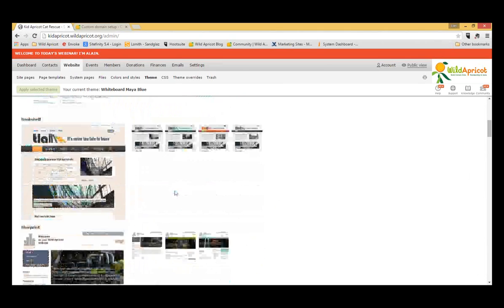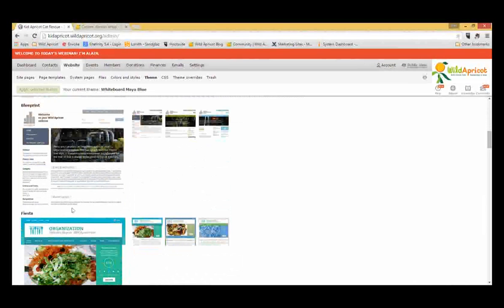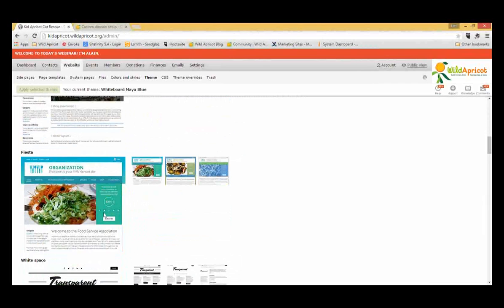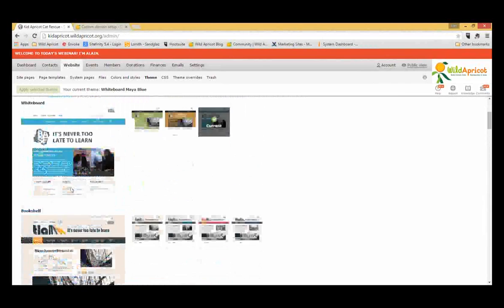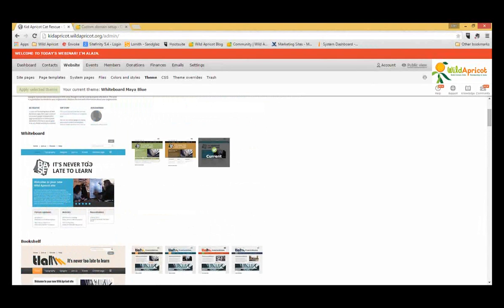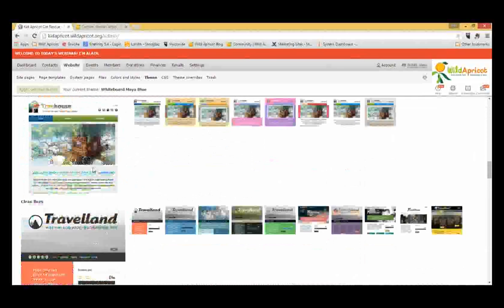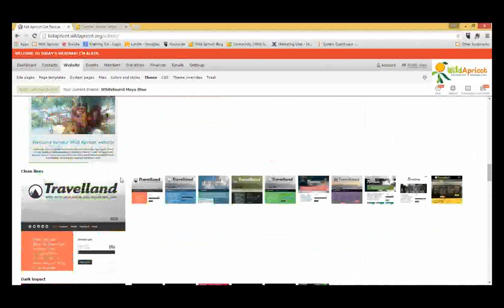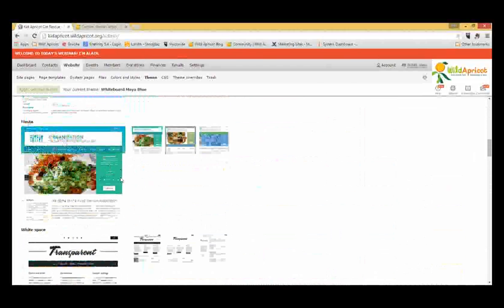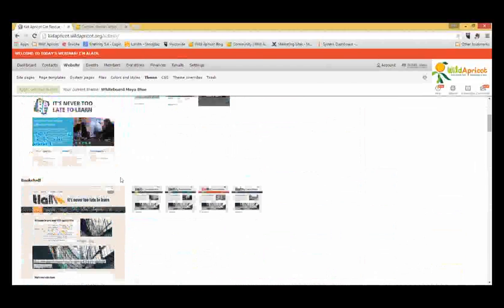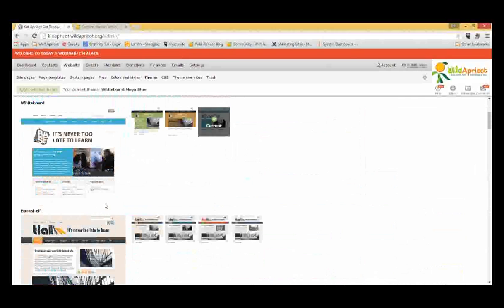But the other themes like Blueprint and Fiesta have responsive capabilities, but they're not as good as the three that I mentioned at the top. They could be made more responsive, but it still doesn't replicate it as well as the Whiteboard. So I do highly recommend using those three. We do have plans to change all the previous themes into more responsive ones, but we don't really have a timeline for that. So to save yourself some trouble, I would highly recommend using the three at the top.